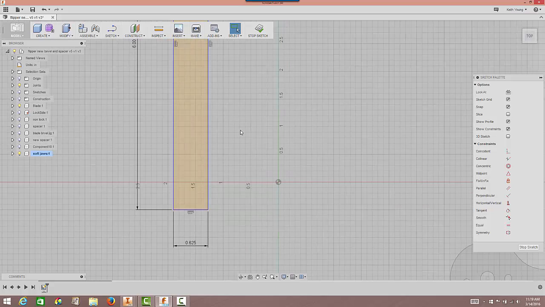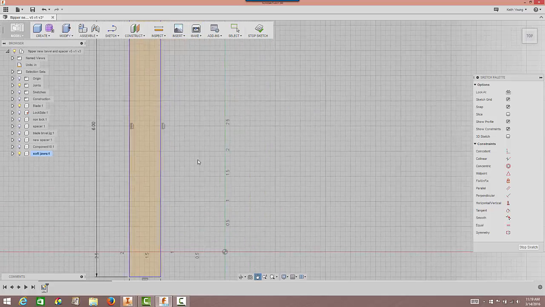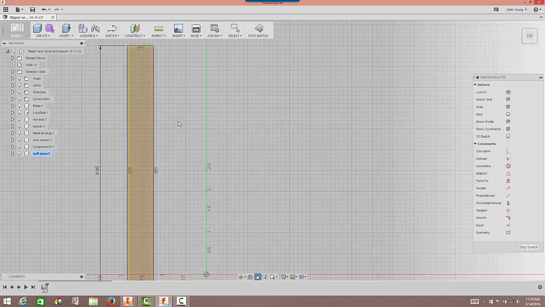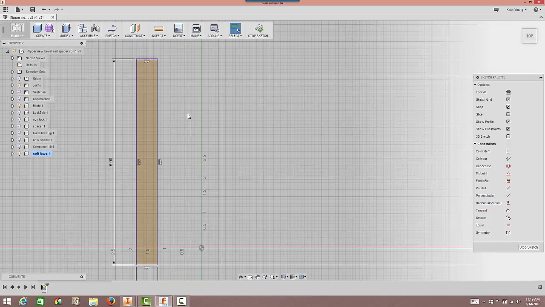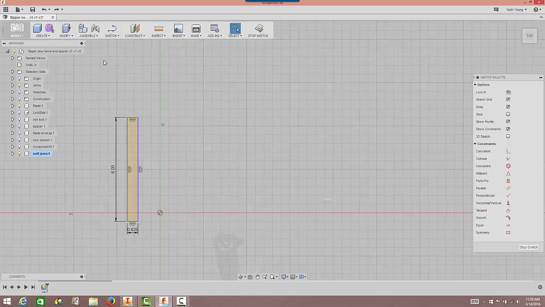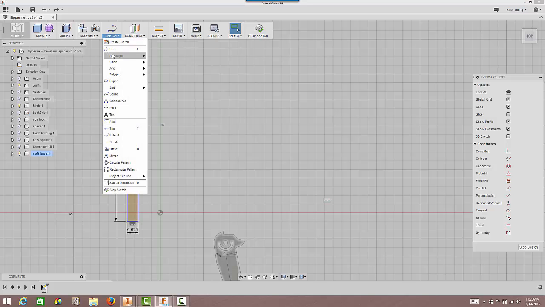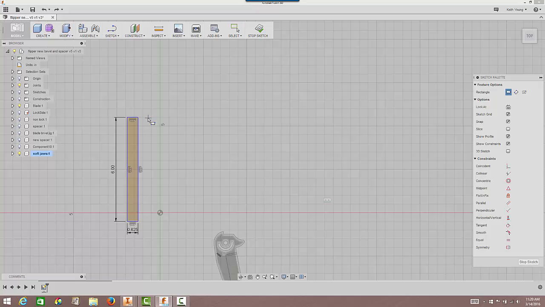0.625. There we go. So what I'm going to do is make another one on the same side of it, because the soft jaws are created with two. Sketch. Rectangle. 2 point. See, if you hover over that a little bit and bring it over, it creates a little line for you so you get a rough idea of what you've got to do. So here we go. That's where it stops right there.